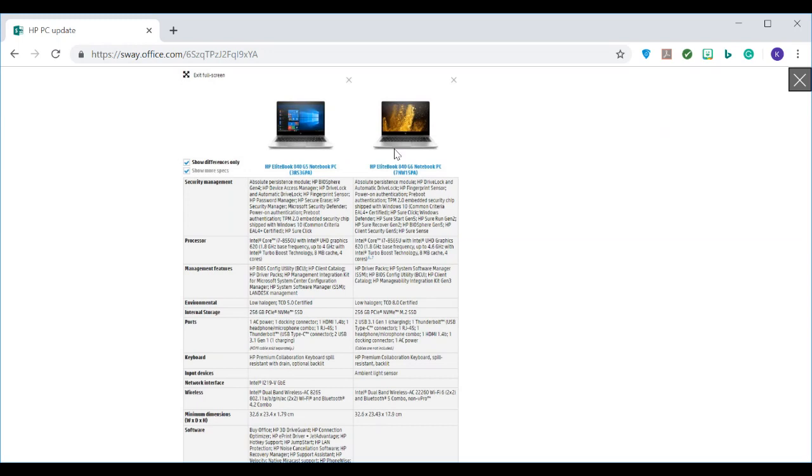Again, where this could be really useful is, as we're talking about today, when you're looking at, why would I do a 600 over a 400? So you can actually get in here and compare them side by side. When you produce this document here, you can actually save that as a PDF so that you can use it in your proposals or just send it through to an email to your customer so they can see that for themselves.